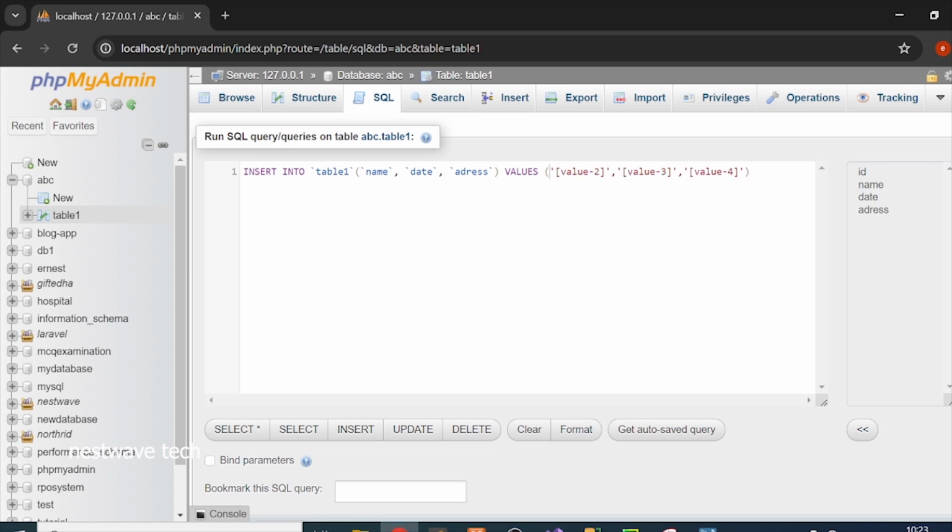You can see the syntax, these are opening quotes, but the value is here. So I'll put a name, let me say NestWave. I'll put a date, let me put 2020 08 12. You can see that I can put any address. Let me say New York.